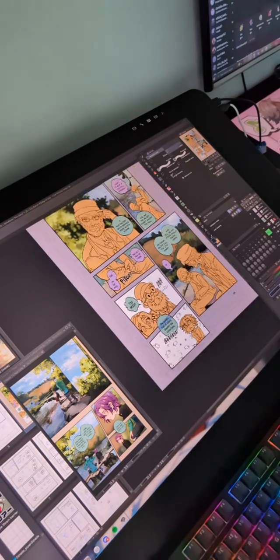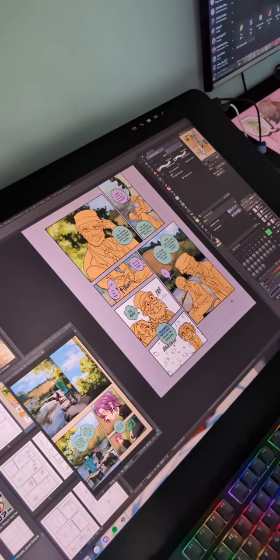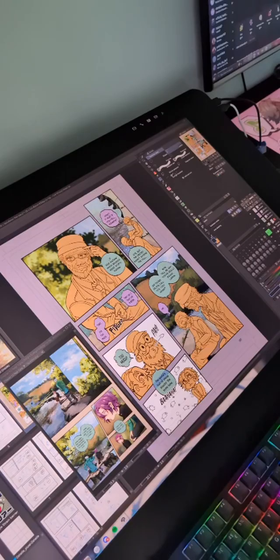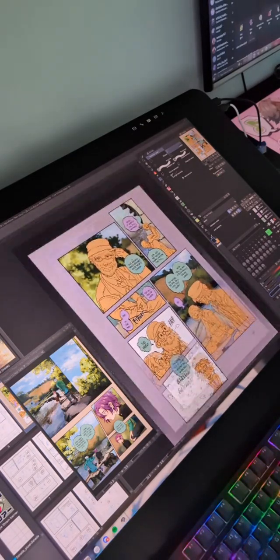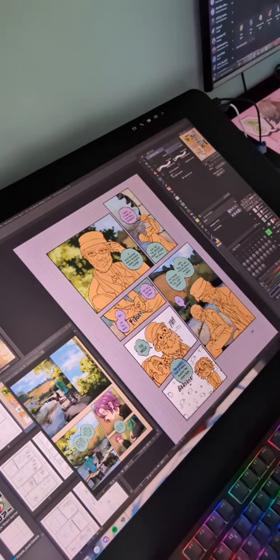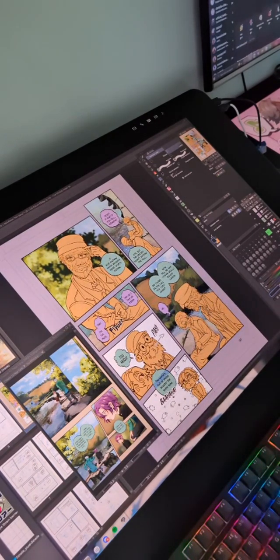Okay, and then we've just got comedic panels down here, which I don't even know what I'm doing for in terms of backgrounds really. So I think I might just get the characters in first and we'll worry about these last two panels afterwards. But I'm just going to quickly preview it.